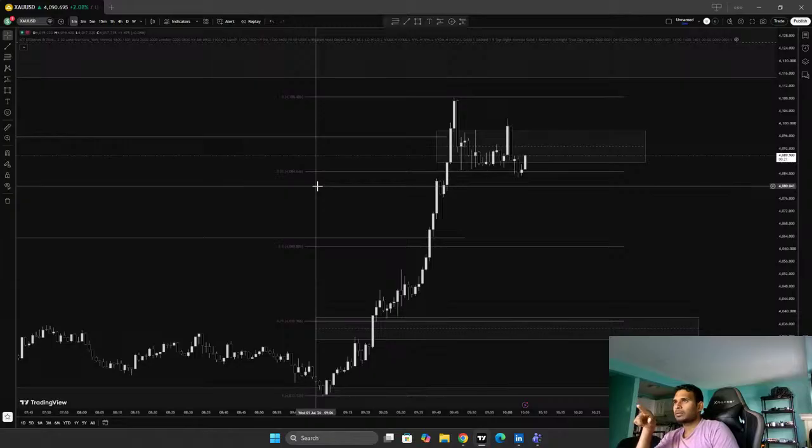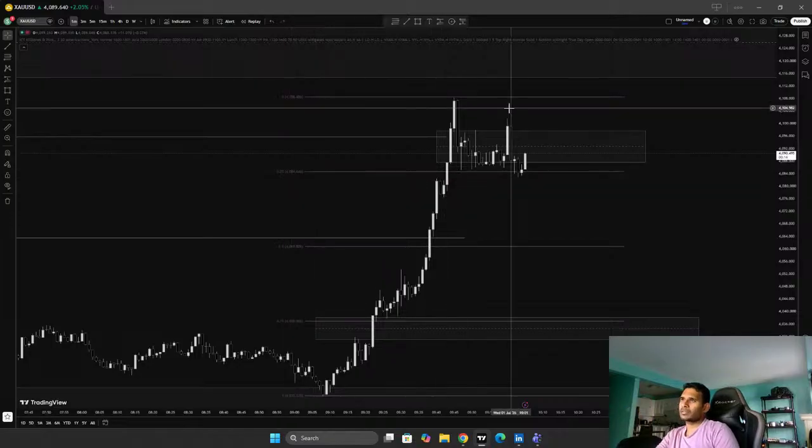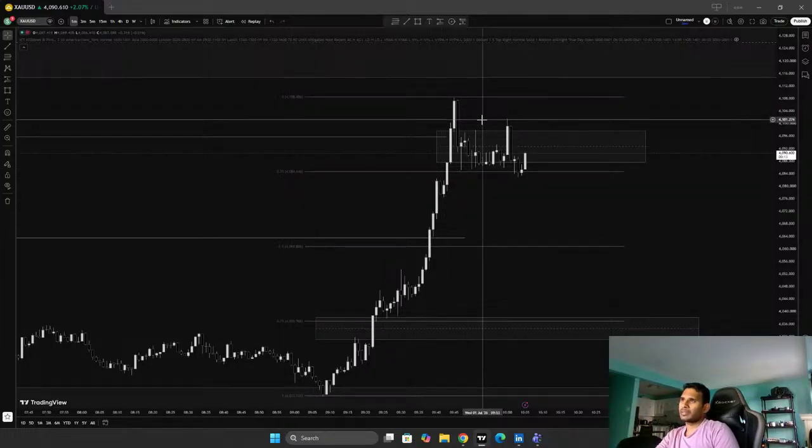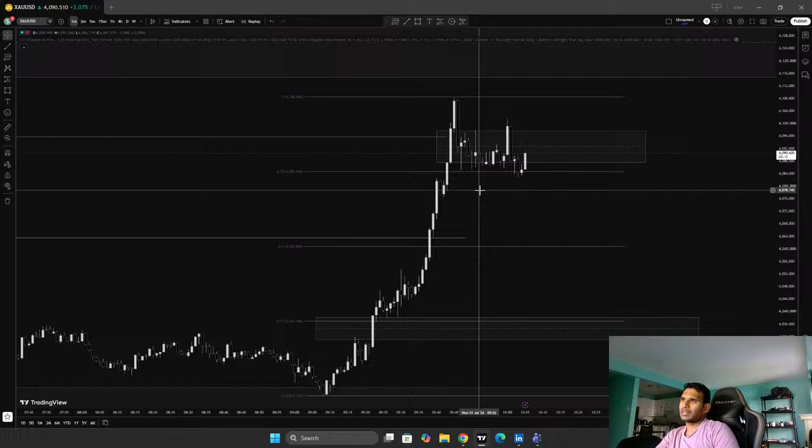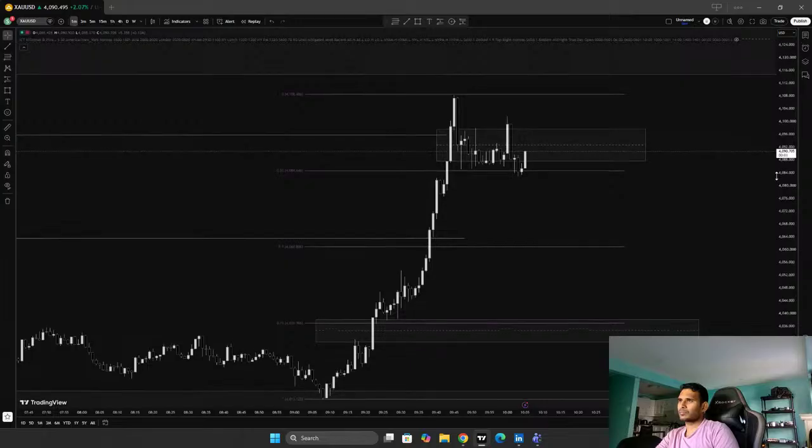Consolidate. Break. We got the break plus the inversion. So whatever happens, it shouldn't breach this high. Then we can expect this. If this breaches this high, it could take this high as well. Let me see. Don't think too much. Consolidate a bit. Stop at the high where the breakout structure is, and we already inverted this. So we already got this very first inversion. The very first inversion matters.